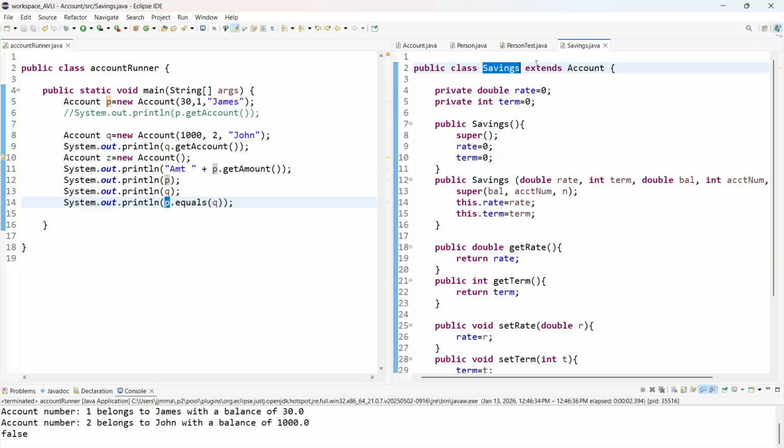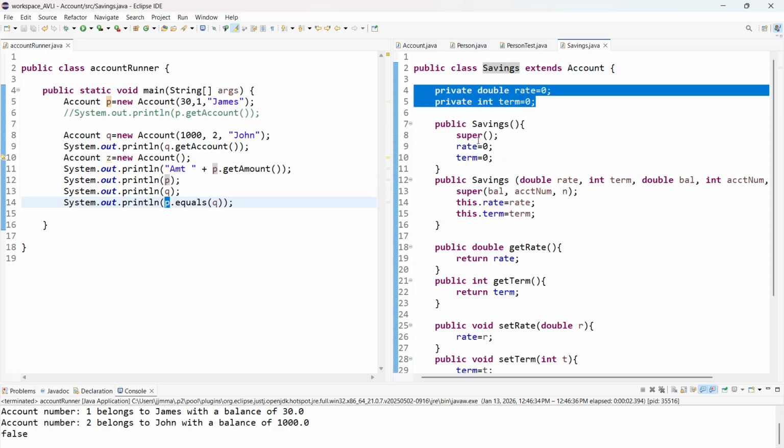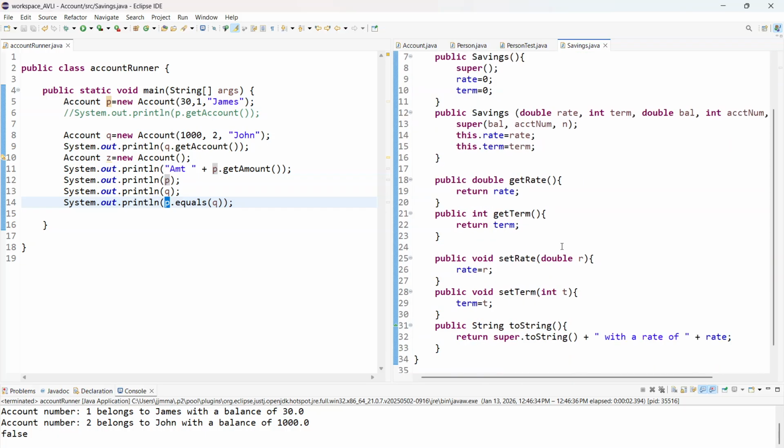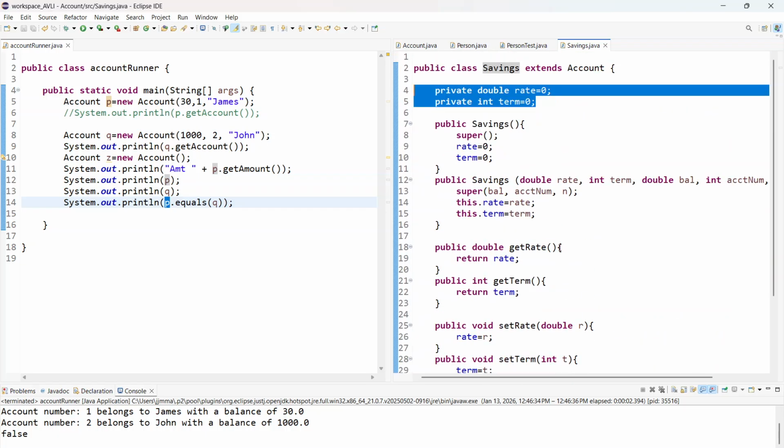public class Savings extends Account. So what happens is we want to go a little further with Account, and in the banking example, we're going to create a savings account, and the savings account adds the rate and the term, and we can construct a Savings object and get the rate and get the return.